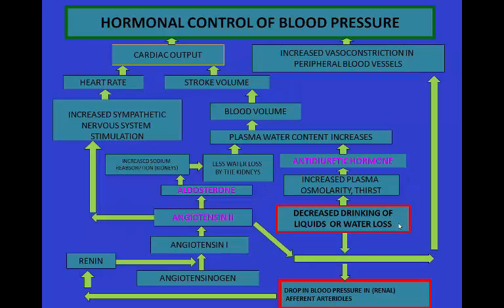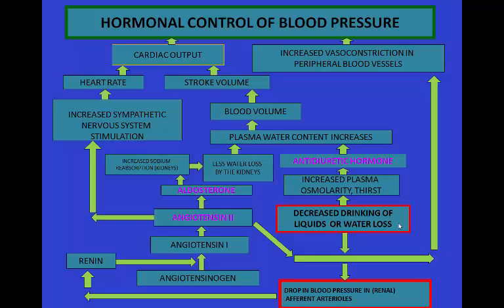This slide is going to reiterate what I told you just a moment ago about aldosterone and angiotensin II, but hopefully it's going to be a little bit more meaningful to you. What we want to do first is look at the two red boxes towards the right side of the slide. Look at the bottom one first. It says that there's a drop in blood pressure that occurs specifically in certain arteries or arterioles of the kidney. This could be due to bleeding.